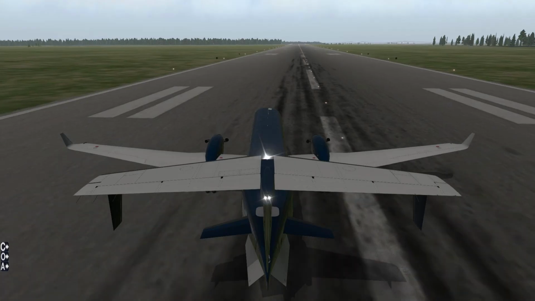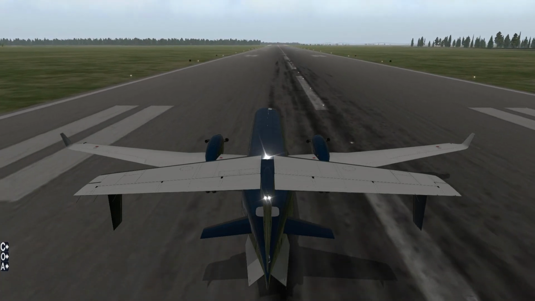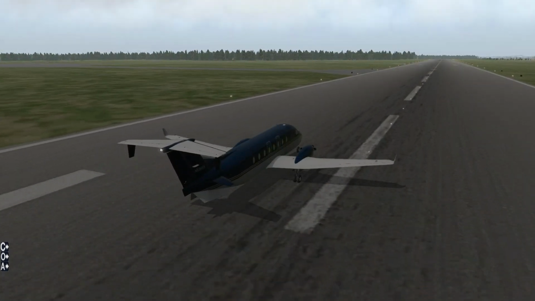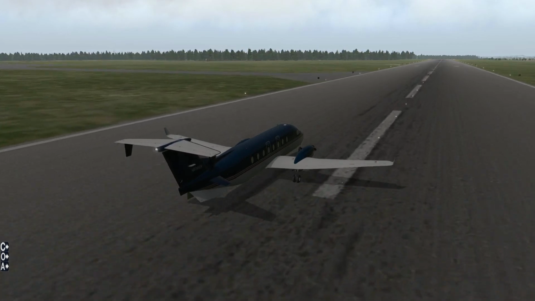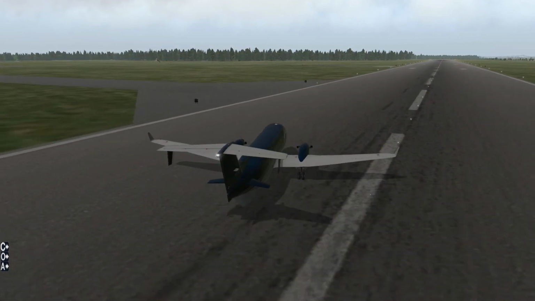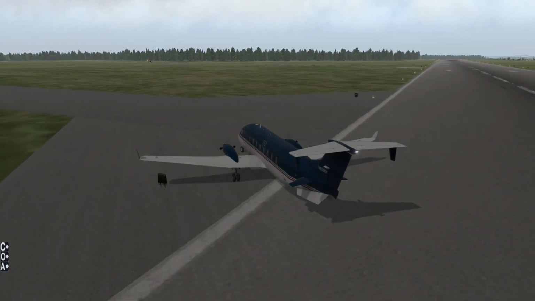But otherwise, let's hop out here. And let's back taxi a little bit. Let's see if there's a place to park. Alright, looks like we have a turn off here. So it is a 2D airport at least. Which means it's a port over from like the X-Plane 9 days or whatever. But it's better than nothing. And let's get off of here.